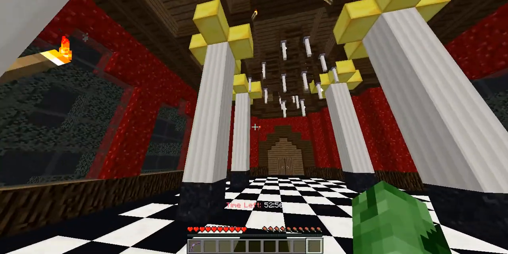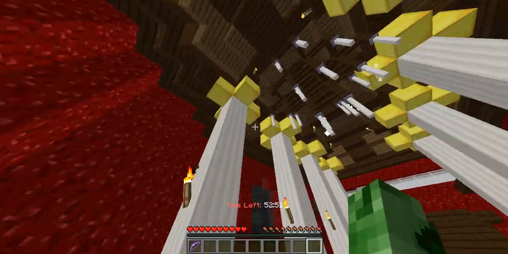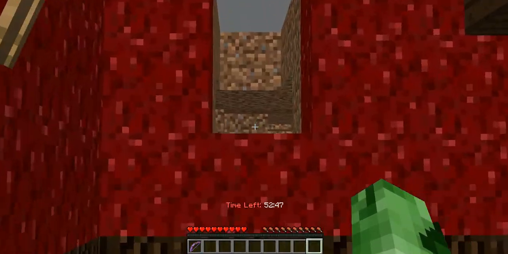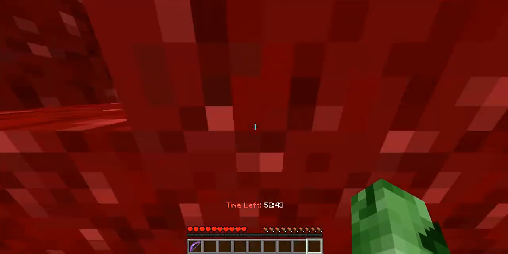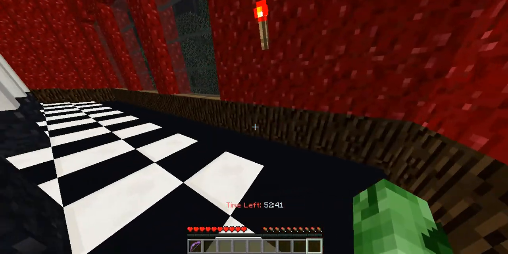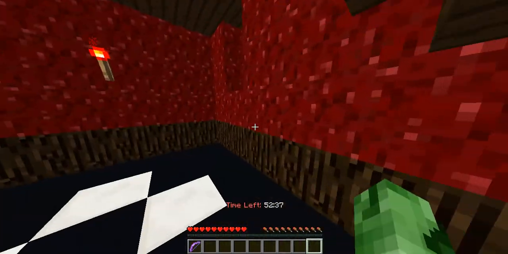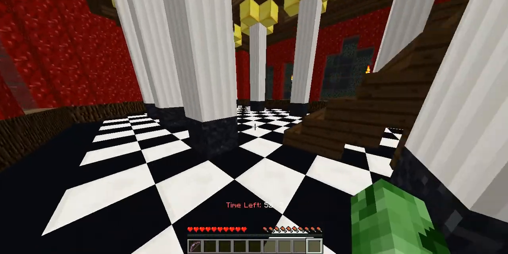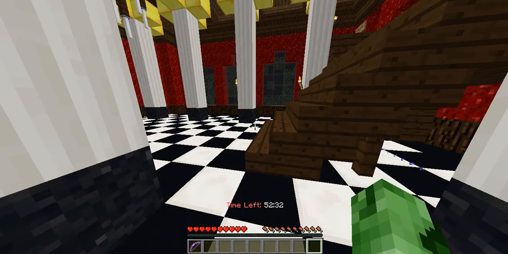And it doesn't seem like that button does anything. Oh, what is this? Is this locked off right now? Looks like it. Yeah, let's look at advancements. It might die. Okay.